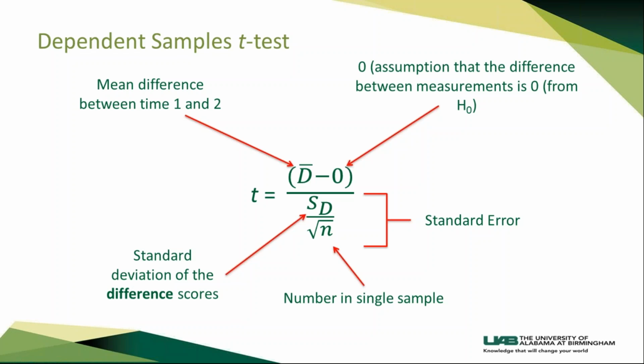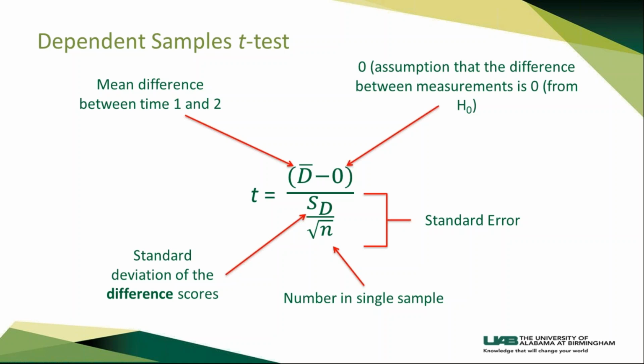Okay, we'll do a dependent samples t-test example. The general idea is the same as what we did with the single samples t-test. So here's the formula. Again, it might be slightly different from the formula you've been seeing, but all the steps will remain the same. And here's where you find everything. So I'm using the nomenclature of D instead of like X bar or mu. The reason why is because I'm going to let D stand for difference here.